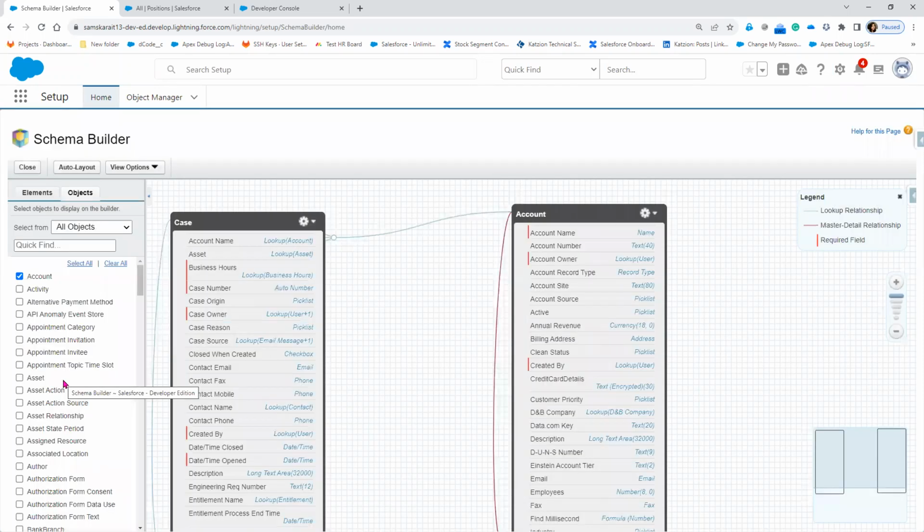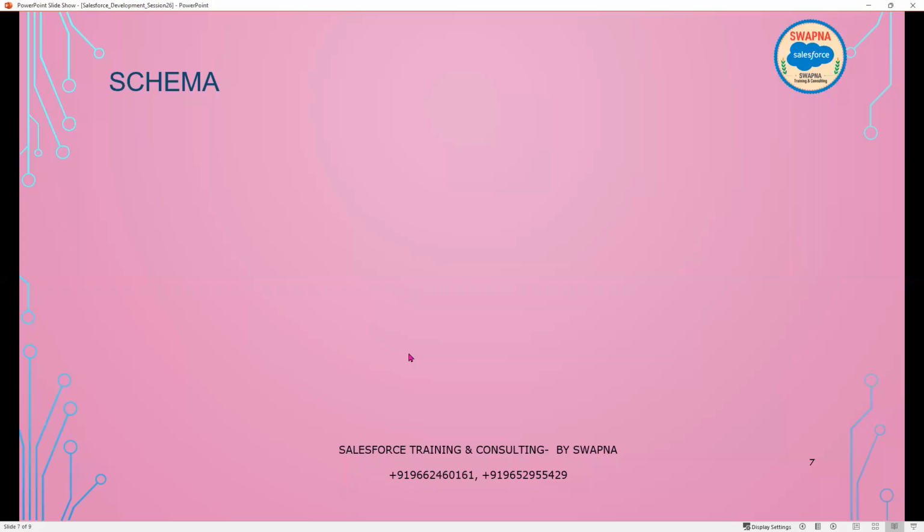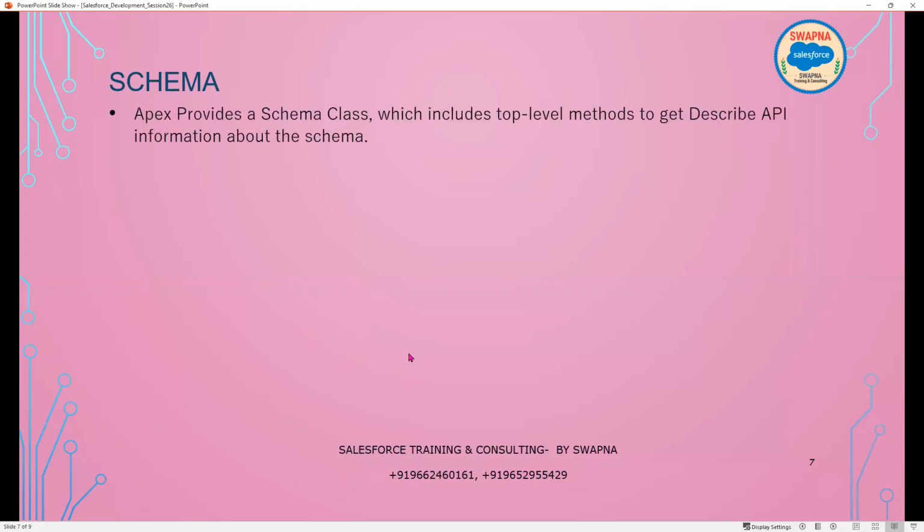Now in Apex also, we have a schema. Apex is also providing the schema class. Basically, it's a class or it's a namespace which includes the top level methods and the API names, all the object names, field names, everything will be available within the schema.